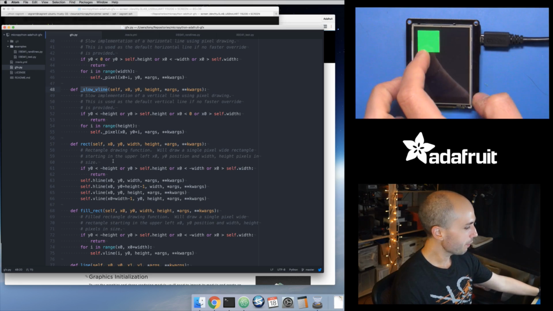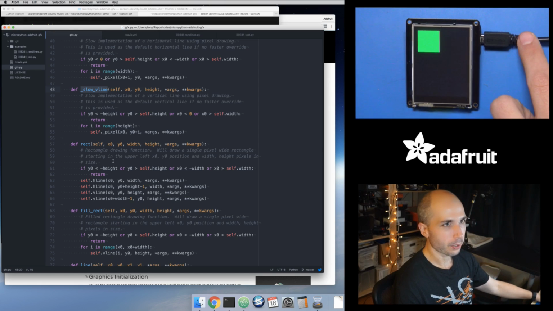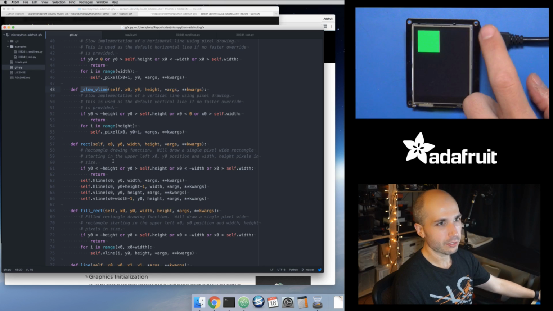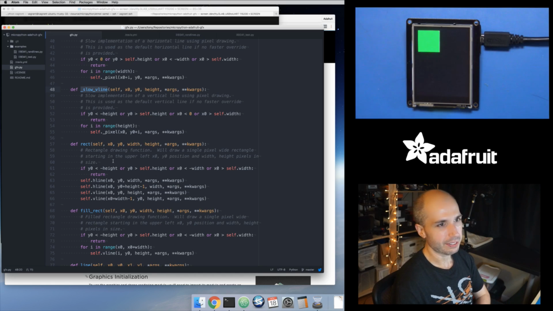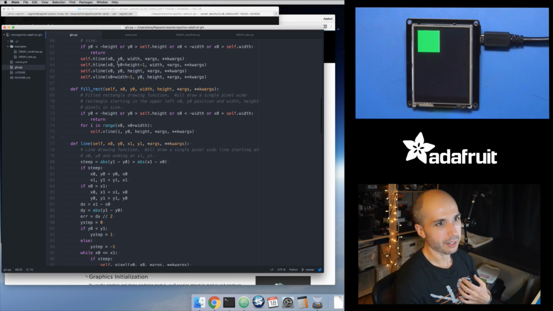basically, to draw this filled rectangle, it has to go through every single pixel and do a little SPI transaction to the TFT FeatherWing here to tell it, hey, turn on this pixel, now move over and turn on this pixel, move over and turn on this pixel. And that's slow, that's not very fast. It would be faster if you set a big chunk of memory at once and then just told the display, okay, here's a line of data, set it all to this color. And I'll show you how you can do a little optimization to get that effect. But just realize, this is not super fast because this is all Python code.